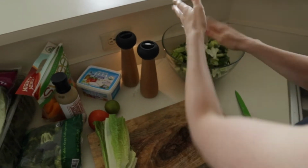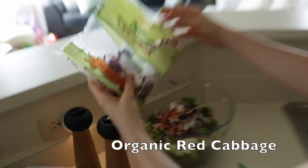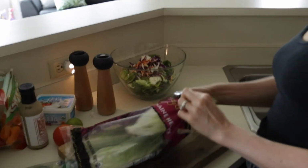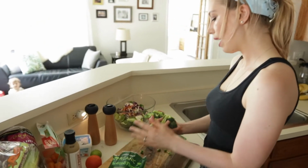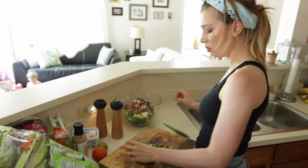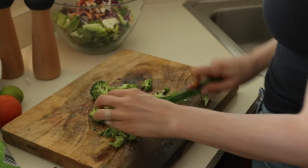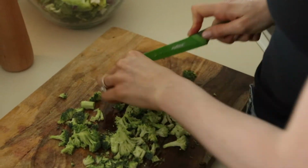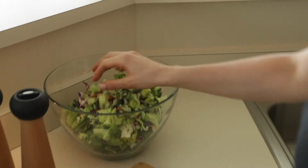Okay. Then I'm going to add some of this organic cabbage. You can obviously add whatever you like to the salad. This is just what's in my fridge, so this is what we're going to eat. Put whatever you want in. This is just what I have now. But I do always buy salad stuff because we eat salad, so I do technically always cater to having salad. But yeah, salad's a great thing if you just have any kind of leaf, you know, salad, greeny leaf stuff. You can actually put whatever you want in it, and it's always delicious.